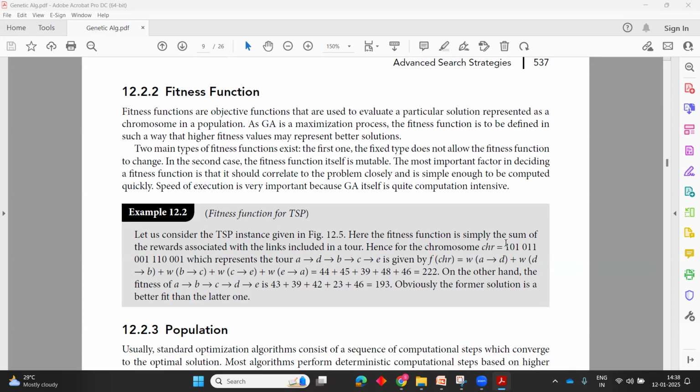So suppose that you have a chromosome given as 101, 011, 001, etc. And it represents the tour A, D, B, C, E. So the fitness of that particular chromosome, F of CHR, is given by the weight of A to D, the link between A to D, plus the weight of D to B, plus the weight of B to C, etc., etc.